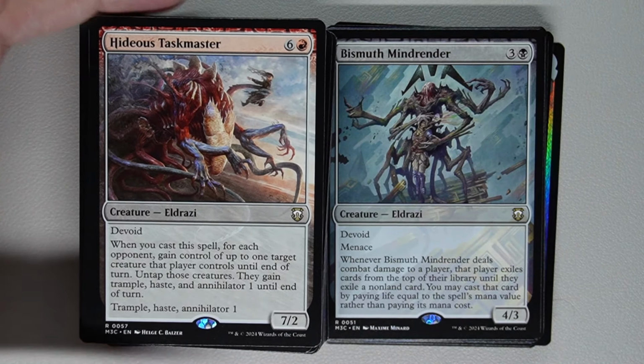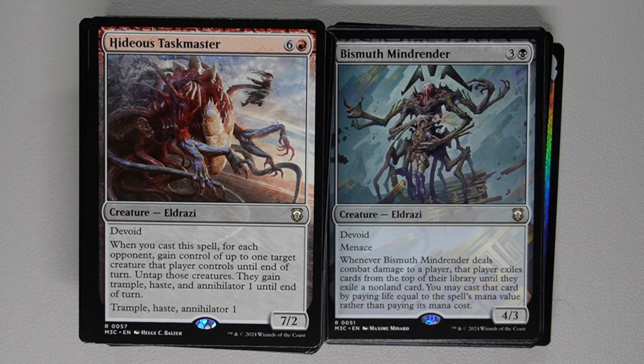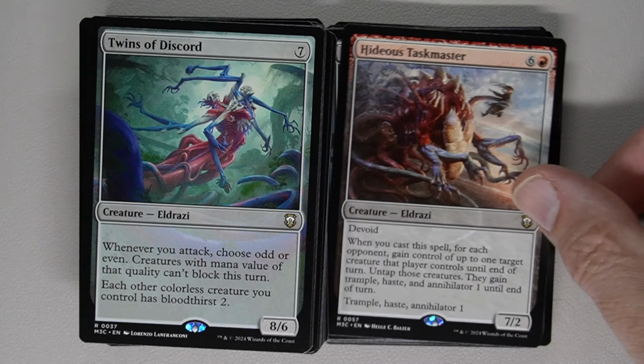It's interesting. Hideous Taskmaster. This is a fun card. It might go in just some select red decks, not necessarily having to be an Eldrazi themed deck. For a red and 6 generic, it's a 7/2 creature Eldrazi with devoid. When you cast a spell, for each opponent, gain control of up to 1 target creature that player controls until end of turn. Untap those creatures, they gain trample, haste, and annihilator 1 till end of turn.